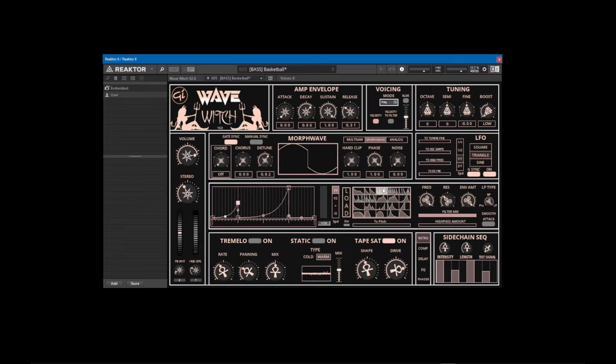Not looped here, I guess. No. Okay, this one is looped.